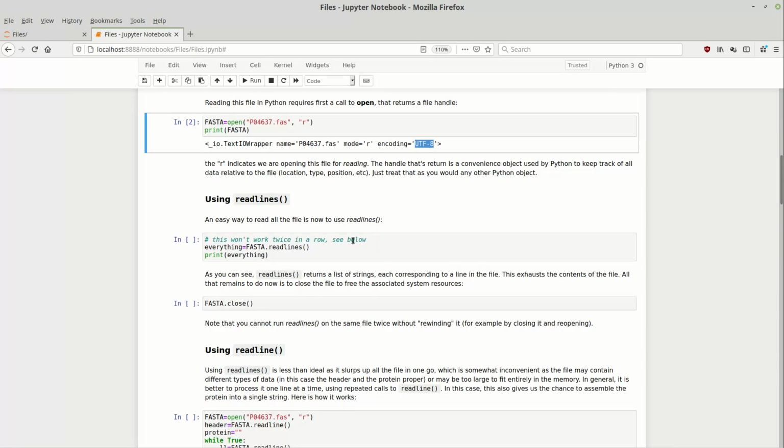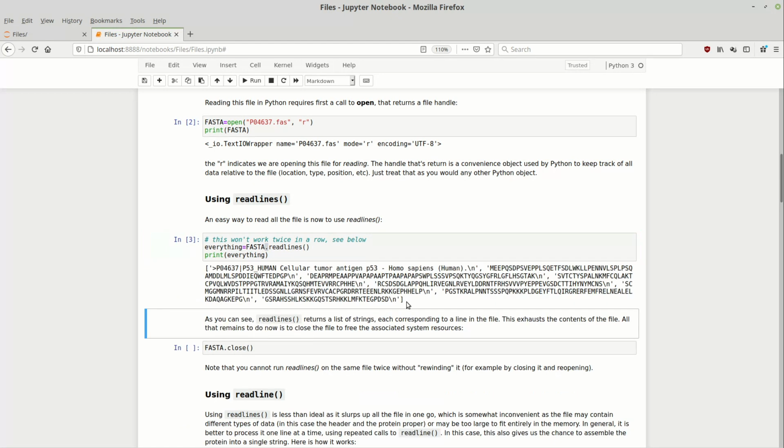So the simplest way in which we can read a text file is by using the readlines command, which is actually a function attached to this file handle, hence the dot syntax, which will make more sense once we have a look at objects in a later lecture. So readlines returns the entire file as a list of lines. As you see, it is a list. The first line is actually the header, and all the other lines are the lines of sequence that you have seen just before.